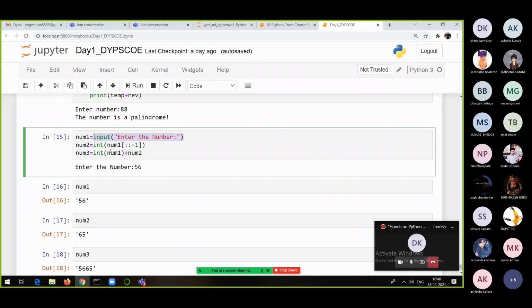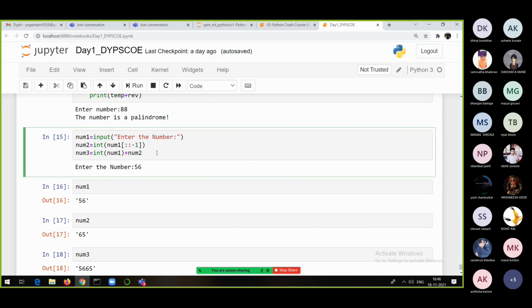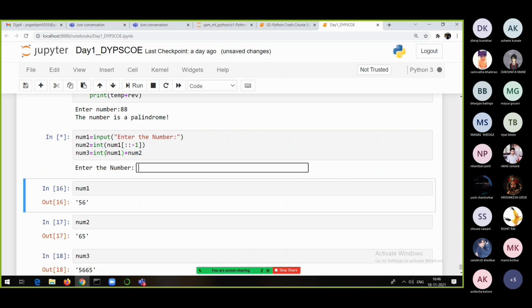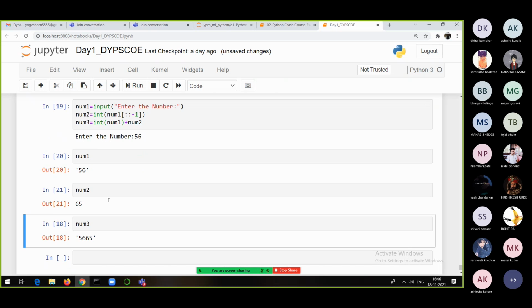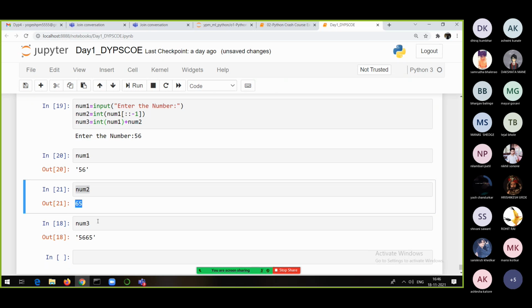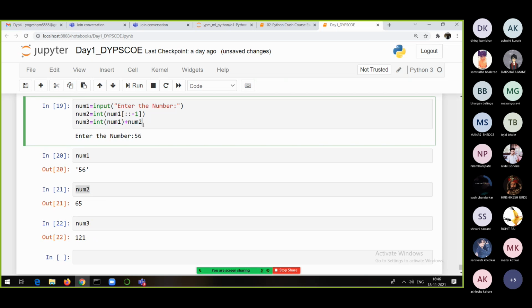Okay. So int of num1 plus num2. Num2 is already a number. Num1 we actually typecast into a number. Now I will get the addition. Now see everyone, if num1 is 56, num2 will be 65, but this time num2 is actually a number, and num3 will be the addition of 56 plus 65, which is 121, because we are typecasting it. Just check it out. Okay, so obviously the reason is that we cannot reverse a number, we reverse only a string. That's why we are doing it like this.